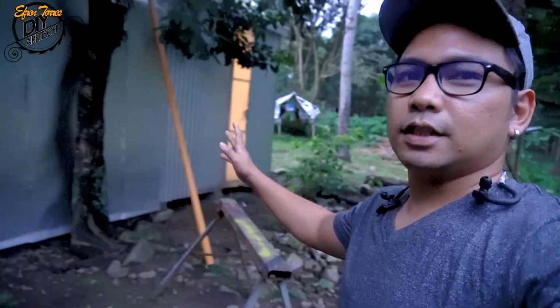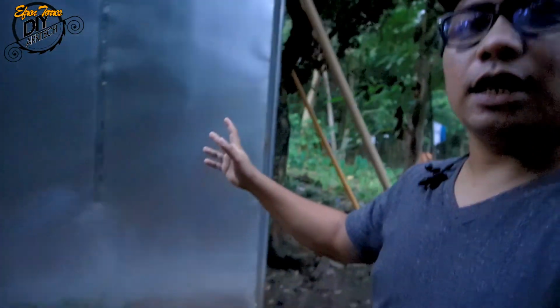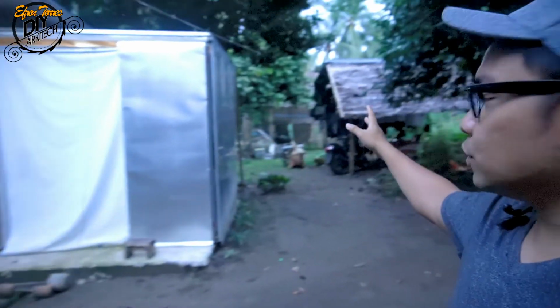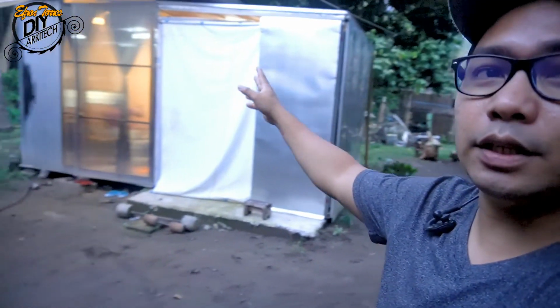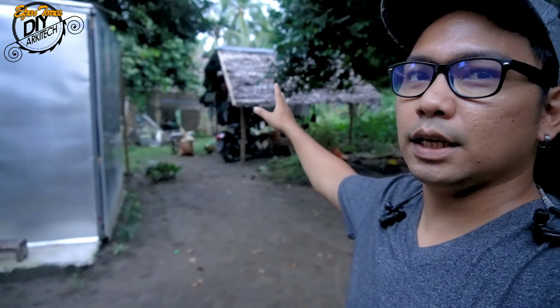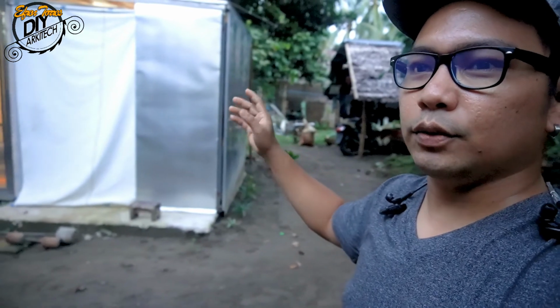Hindi naman malayo, ito na yung bagong studio workshop na location. So this is gonna be the final location of the studio workshop. So yan yung binuhat namin mula doon sa bandang doon. Transfer lang namin dito kasi yung part na nang tinapos ko yung workshop, yung lote na yun is hindi sa amin. So kaya transfer namin kasi kailangan ko na talagang magkaroon ng workshop.